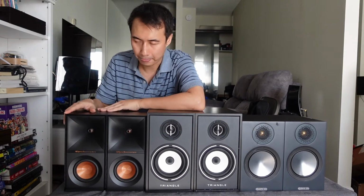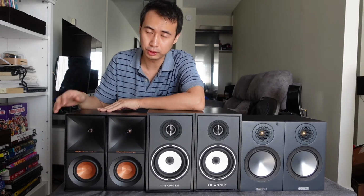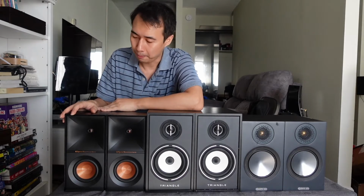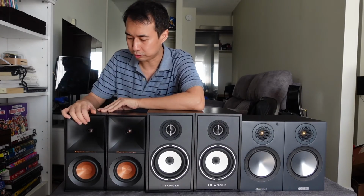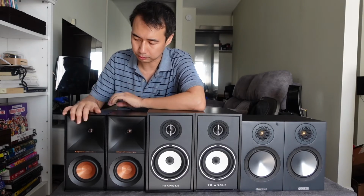I think they're nice for someone just getting into the entry-level audio world, looking to upgrade from whatever computer speakers they're using. Maybe they don't have any computer speakers, they're just using laptop speakers, and they're looking for an upgrade. Or they have a sound bar, or they're using some portable Bluetooth speaker thing, and they're looking for a nice entry-level bookshelf speaker. Then I think the Klipsch's are the way to go.